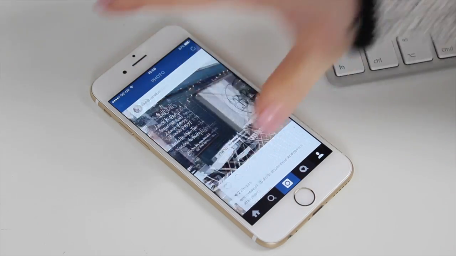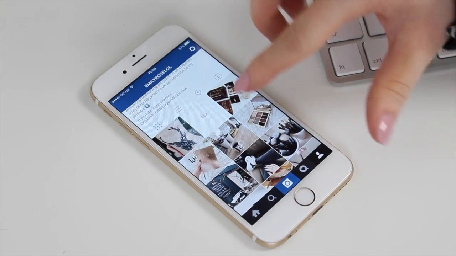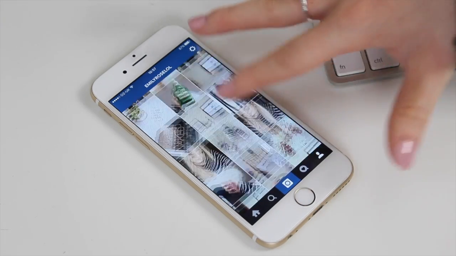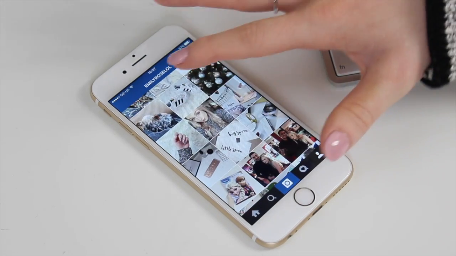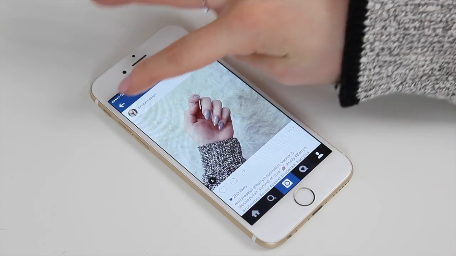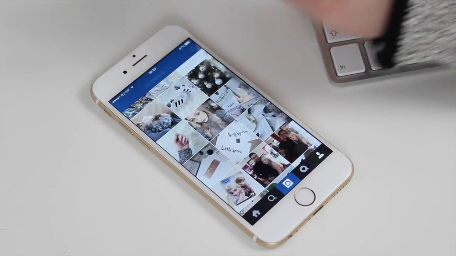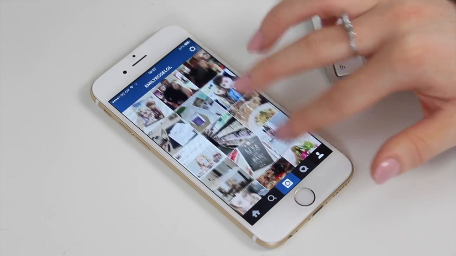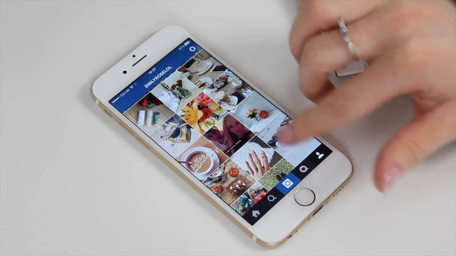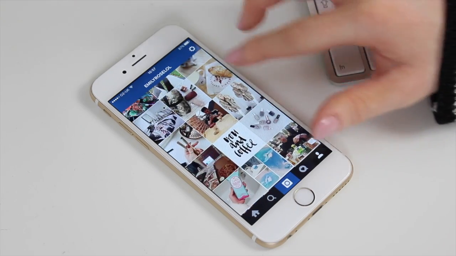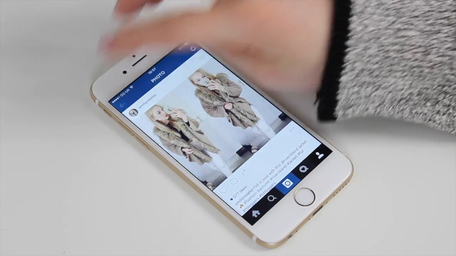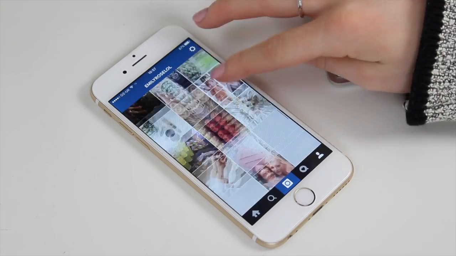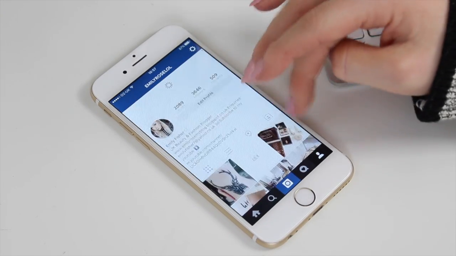I think it looks so nice with my theme, but it does change occasionally, and my theme isn't always going to stay the same, because over Christmas it looks slightly different. And then if you go a little bit further back, when I had my lilac hair, this was my theme, and it was a bit more pastel looking, and everything was pastel and lilac and rose gold. And then you go down a little bit further and it changed again completely. I loved my theme here. It was very autumnal, and there was lots of burgundy colours going on. But yeah, it does change all of the time, but I am very happy with my theme at the moment.